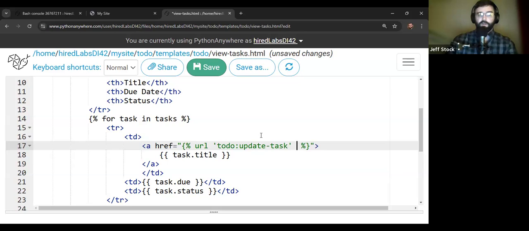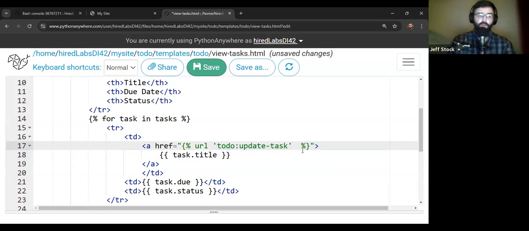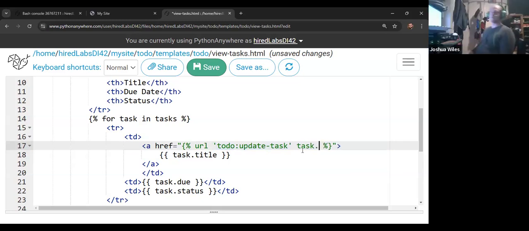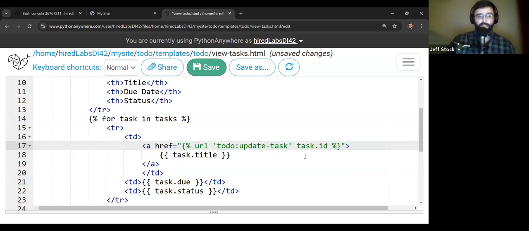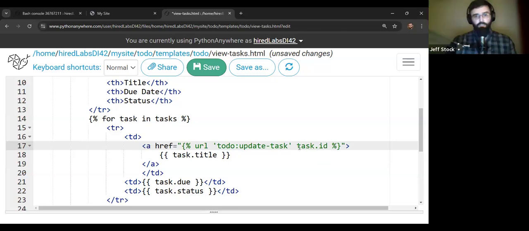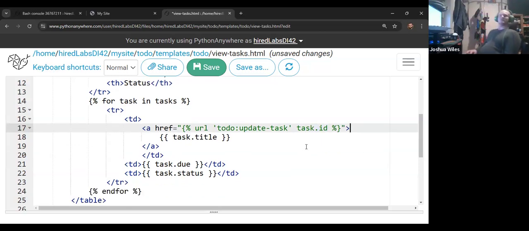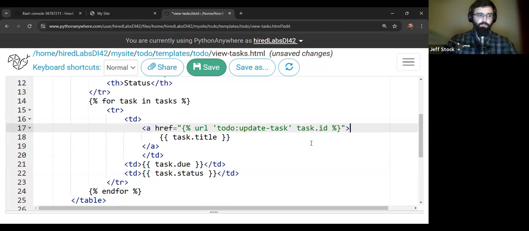So outside of our URL string that we sent, so outside of that string, we're going to send task.id, just like we did at the front end template where we grab the ID out of that task thing. We know that's in our context object. We know that's the primary key that's expected. So that's what we're going to send in here. And so this is, again, the standard way that you send anything through a link throughout your applications.